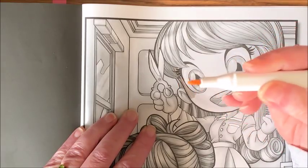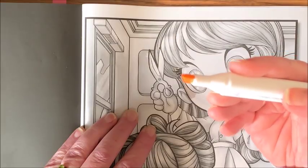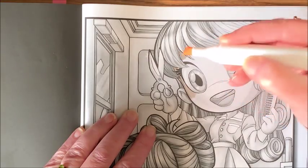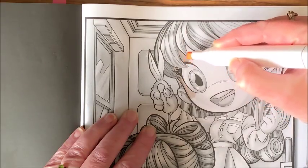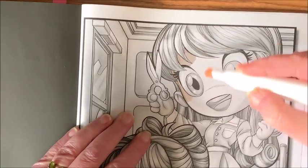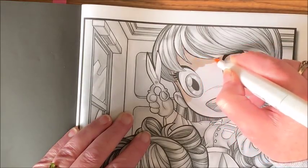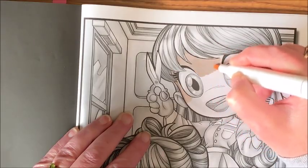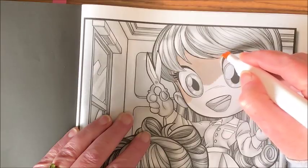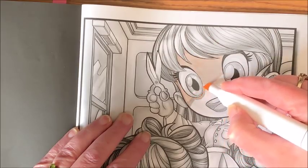Boy, I have to point out the chisel tips on here are extremely firm. I don't know if that's good or bad. But boy, if you have to get into a fine area, a small area with these, wow, you definitely can. It has such a fine tip, and it is very firm, like the bullet tip. I guess I kind of like that, because then of course you can go on to the side and get your big areas with a lot more ink. Just wanted to quick point that out. I know I was talking about something else, but it's like, wow. This chisel tip definitely feels different than the normal chisel tip that I'm used to on other sets.